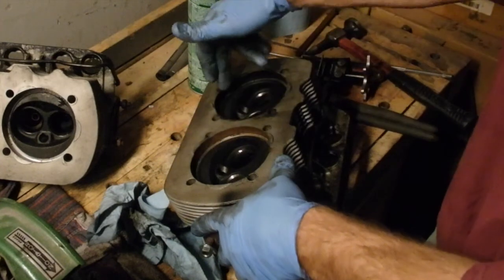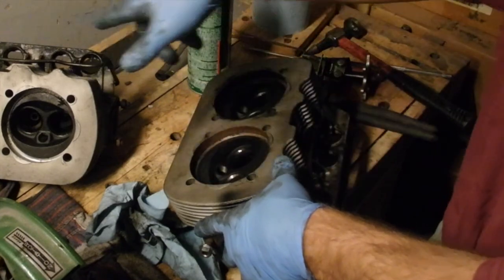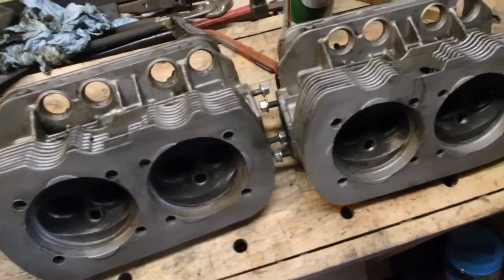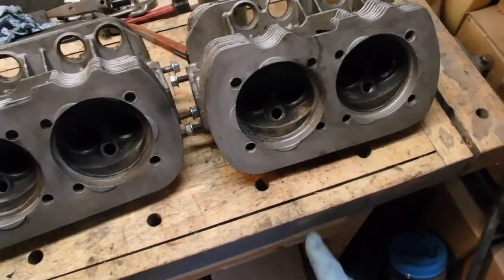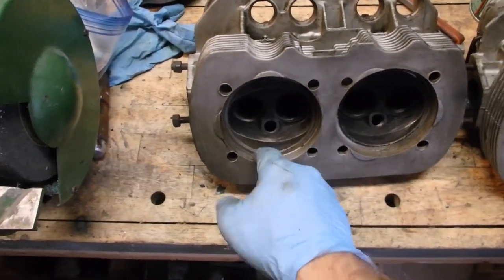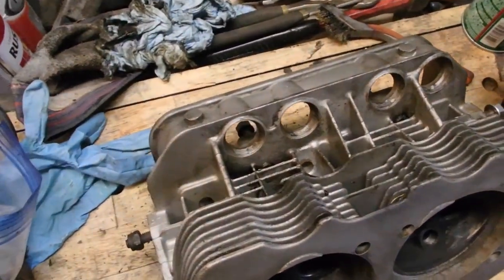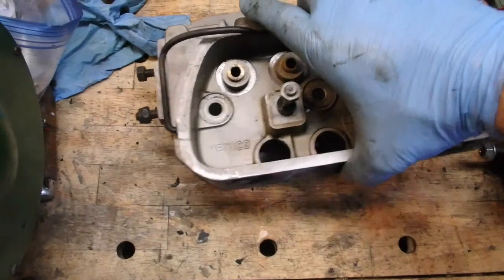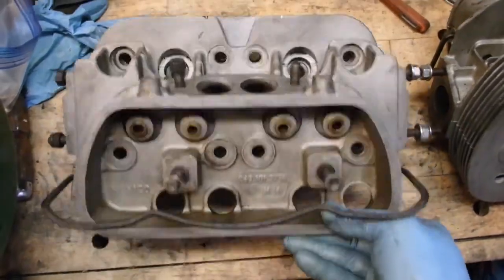So I am going to clean this up. I am going to use some lapping compound and lap the jugs in on all four. All clean, looking pretty good. Had to get in here a little bit. Not terribly concerned about the carbon buildup there — just don't need to scrub at it when I'm going to put it all right back. But I did go along the inside of where the jugs sit. Largely cleaned up there. I'm not looking for acid-dip spotless — otherwise I'd pay for acid-dip spotless. In there looking pretty clean. Back in here, mating surfaces looking pretty clean.